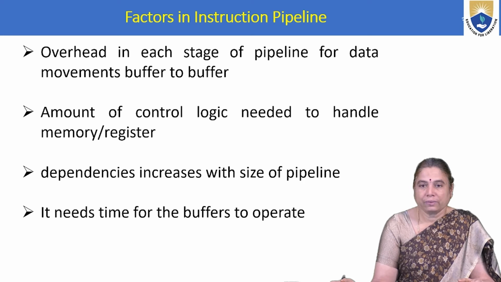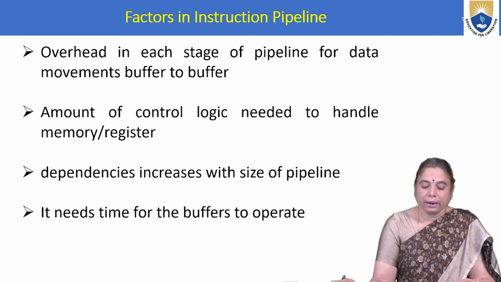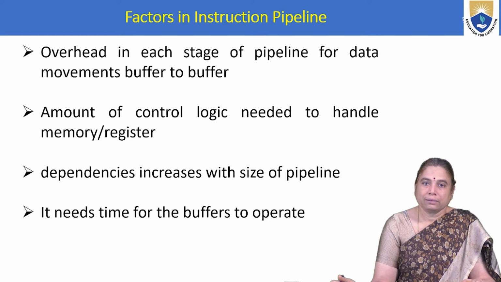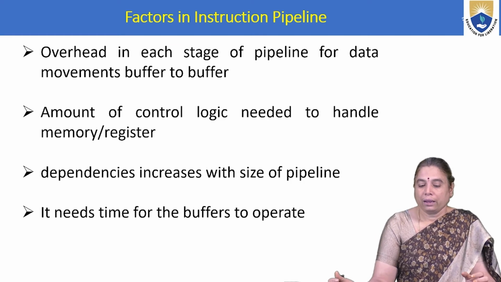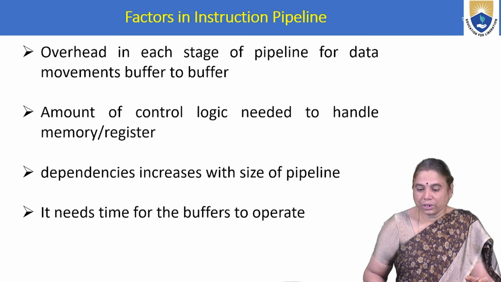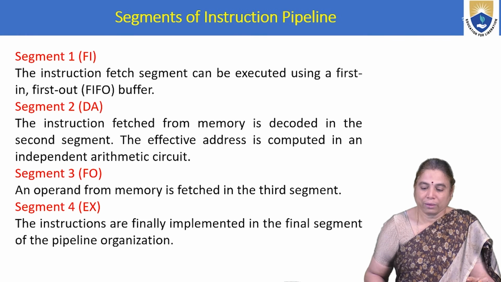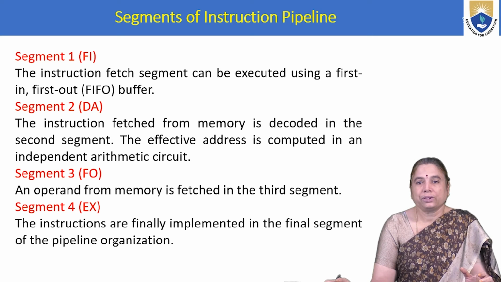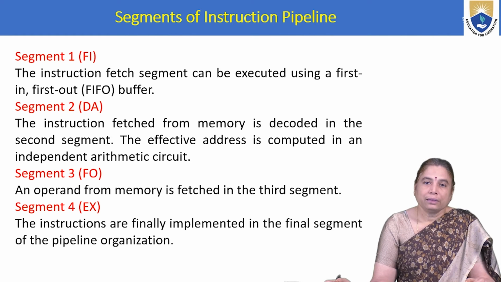Dependencies can increase with the size of the pipeline. It needs time for the buffer to operate. So these factors can be considered while constructing the instruction pipeline with 4 segment operations. The operations that can be carried out in each segment are: in segment 1, fetch the instruction. The instruction fetch segment can be executed using a first in first out buffer.